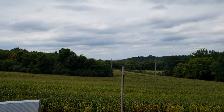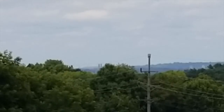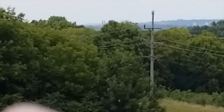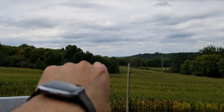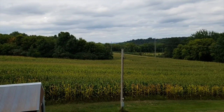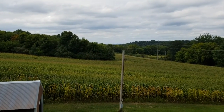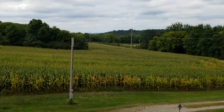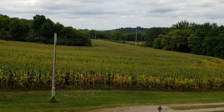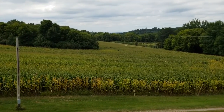The antenna I am trying to use, I don't know if we can even zoom in that far. Oh yeah, it's got to be right out, you can see my enormous finger. Zoom out again. Right out about that way somewhere. So I have, maybe not a perfect view, but I have a pretty dang good view. If we zoom down here, we're just rotating down the roof here.